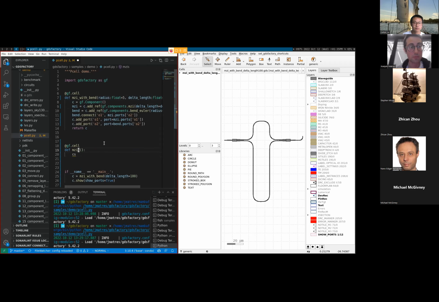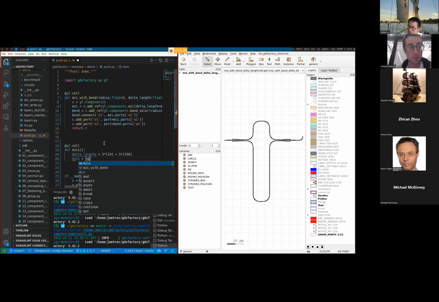We can do delta length equals, so let's do five MMIs that have 10, and then let's do five that have 100. And then we will make MMIs equal to gf components. We can use directly the MMI, or we can use the MMI with bend that we used before. It's up to you.